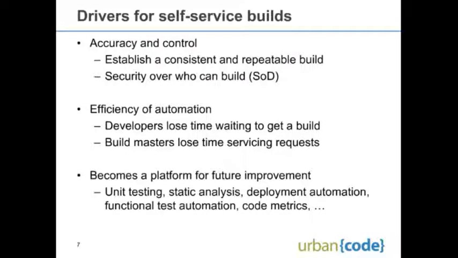That's a mess. And so we wanted to make sure that it was easier for our developers to do things the right way, the controlled way, than to do it the wrong way, where they build and ship off their desktop. And I think that's that other audience, right, is the developers. They need things to be easy for them. They're looking for efficiency. They want things to be quicker, use less of their desktop resources, things like that. And so when we're talking to those end users, those developer types, even into QA, it's less about accuracy and control and more about getting things done, being quicker. So those are two big impacts.